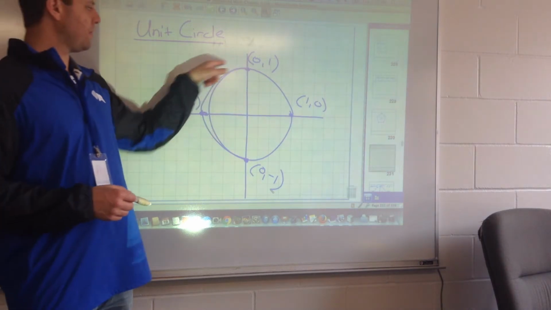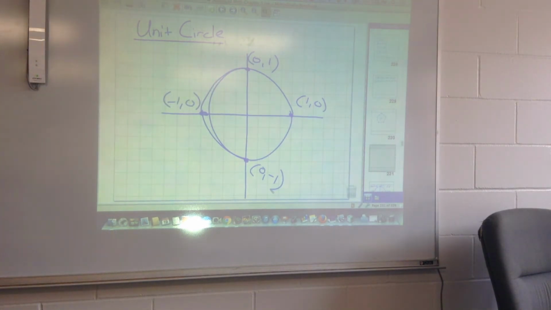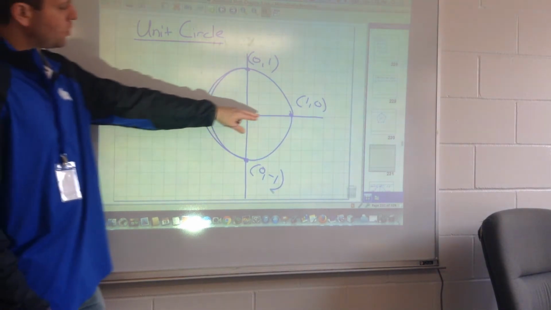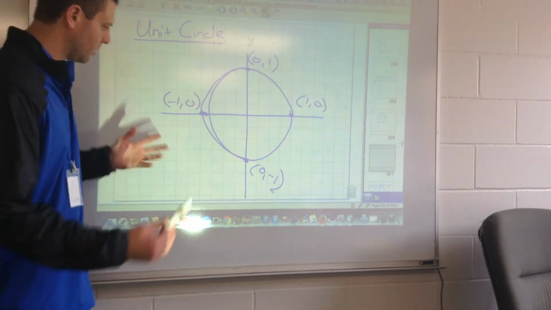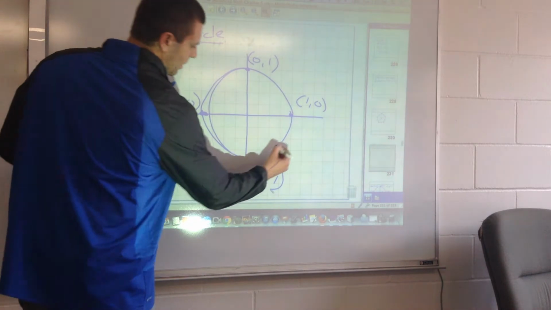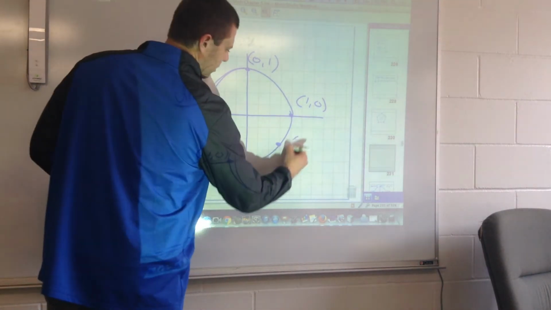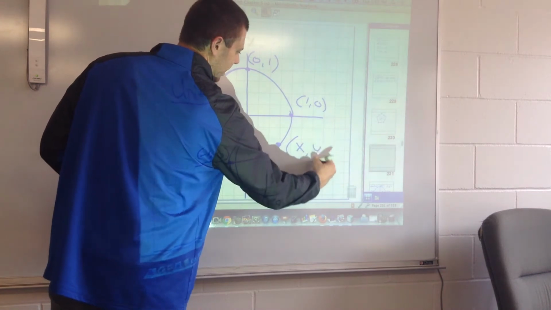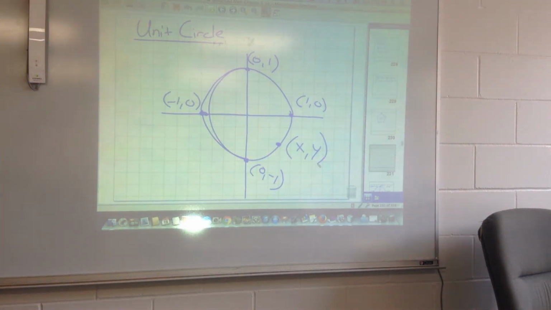We're going to come up with the equation for this unit circle. Obviously we know this coordinate right here is 1, 0, that's 0, 1, negative 1, 0, 0, negative 1, and so on. Okay? Let's pick a coordinate right here. We don't know what that coordinate is, right? We can maybe guess, we can approximate. But that coordinate definitely has some x value and some y value, right? Okay? Now using that coordinate, I'm going to make a right triangle.